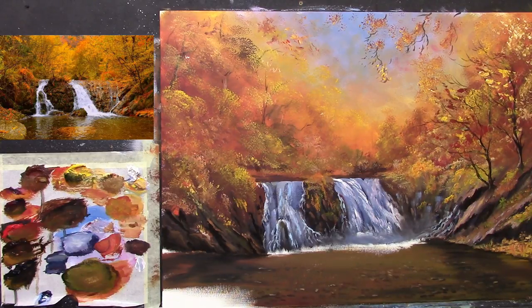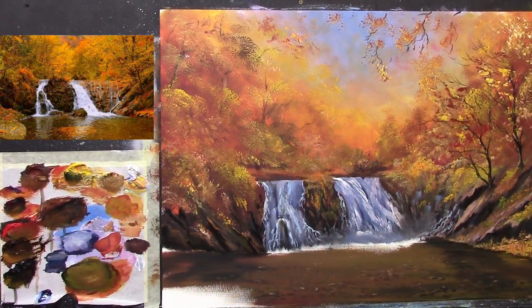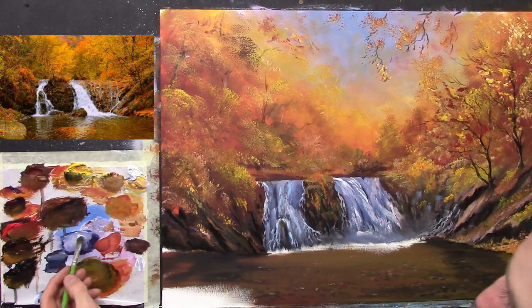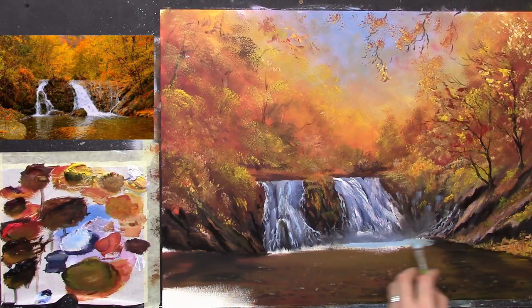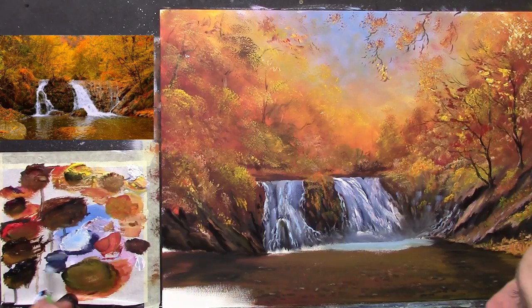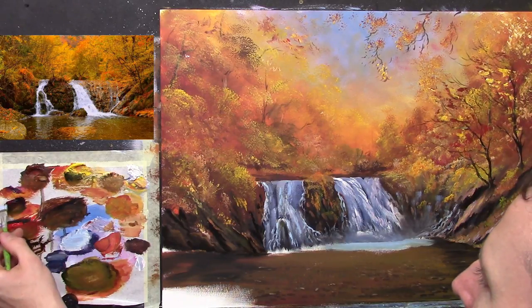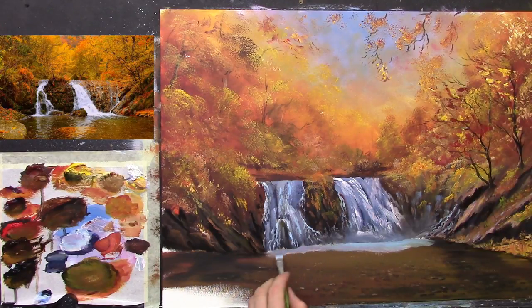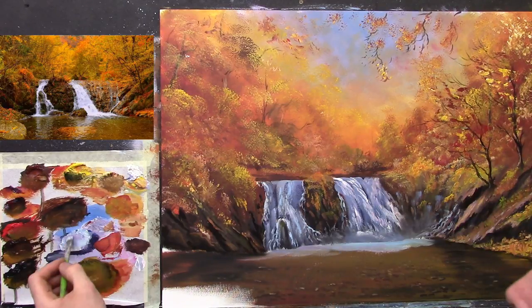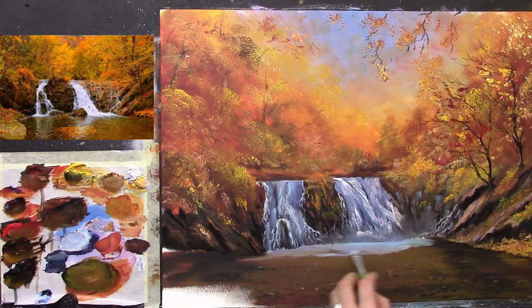Let's do a bit of waterfall down at the bottom here. I'll take my small flat, give it a clean with turpentine — actually, let's try the medium stubby, nice and clean. Taking some white, mixing in a nice area where we had the blue earlier, with a touch of blue. I'm going to kind of soften it out into the other color. Be careful because this blue next to the brown will mix and make a greeny kind of color, so I'm going to take a touch of crimson in this. Adding a little bit of crimson — coming right across there and then softening it out into the brown. That's nice now isn't it.